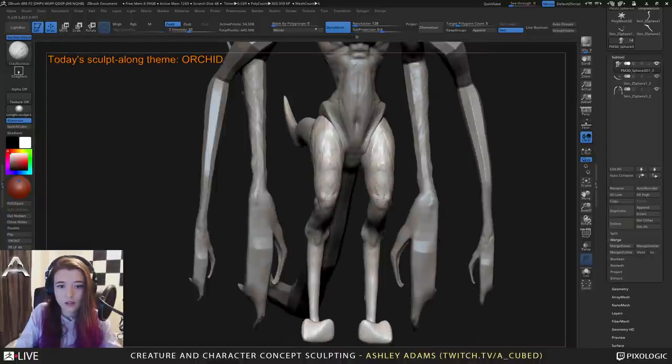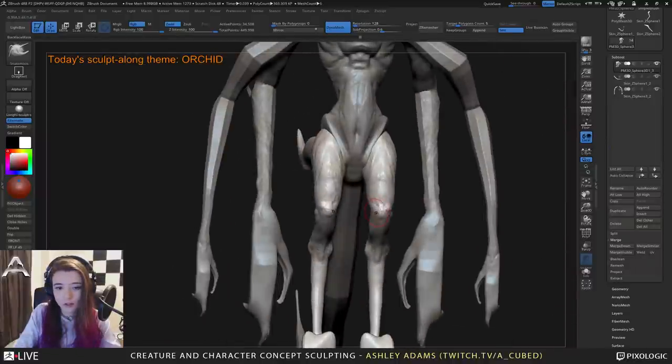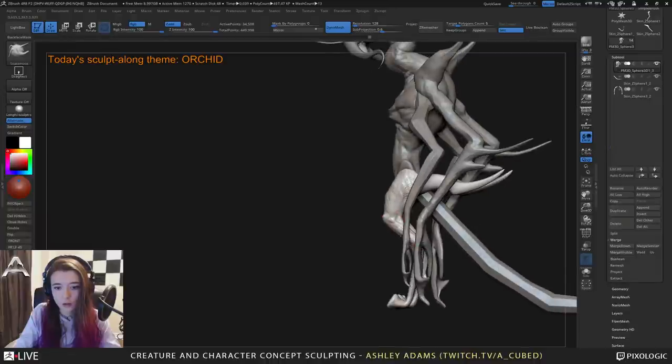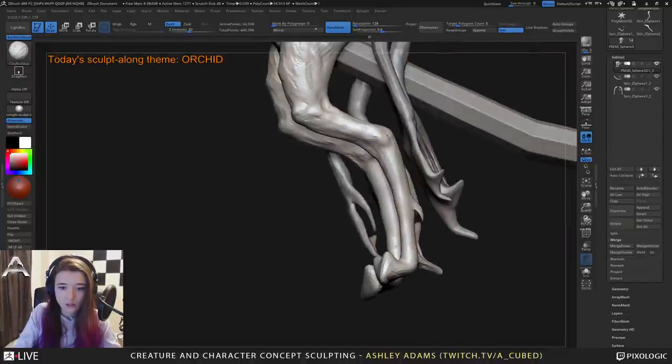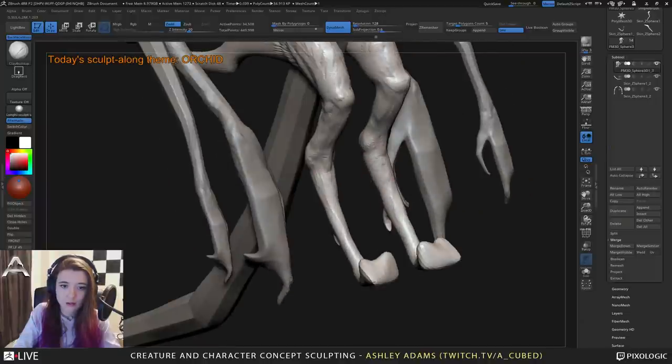Leg muscles, leg muscles. Oh, wow. We're only at the 2-hour mark. Well, because it's the 2-hour mark, I think I am going to take a quick breakerino. I'm going to take a nice stretch. You guys should probably get up and stretch as well. Don't want anybody getting them blood clots. They're bad. They're real bad.